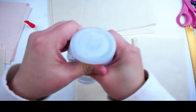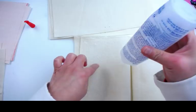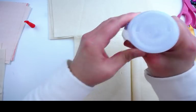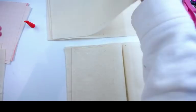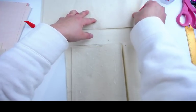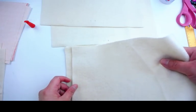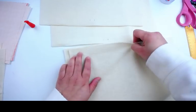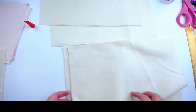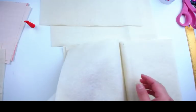You want to make sure you put enough glue. Okay. Right, and then we're going to get another piece, and I'm just gonna put right on top. Okay. Right, and then see.